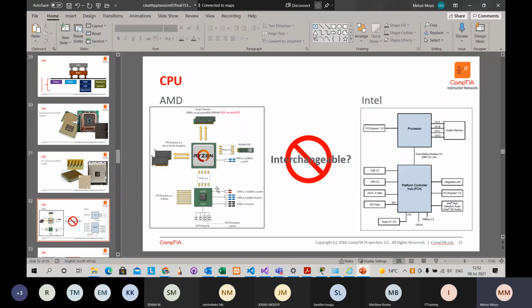So this is the AMD, and then this is the Intel. When you're writing a CompTIA exam, they're going to be looking at these that you compare. They'll be comparing the two, the AMD and then the Intel. We said these are not the only companies that manufacture CPUs. It's just that these are the ones that are dominating the industry now.